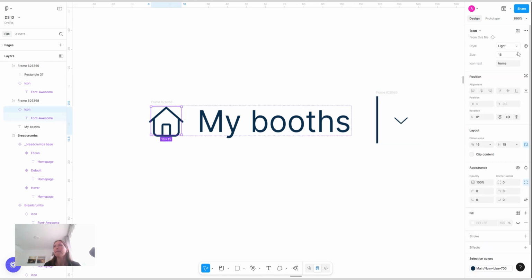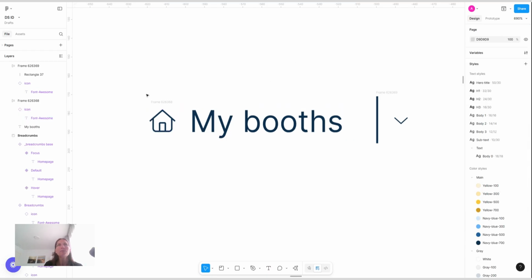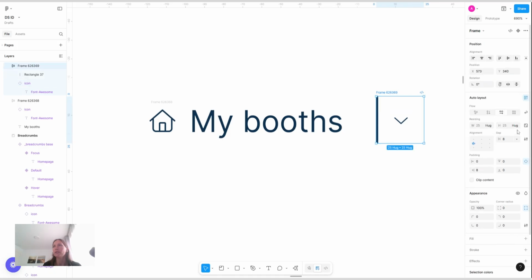Okay, maybe I have a slightly smaller one. Yeah, I believe this will work better. At least with the hover, we'll check ourselves later. So we need to set also the sizes. You see, this one is already 25. I need 28 for the smallest button I'm going to start with.